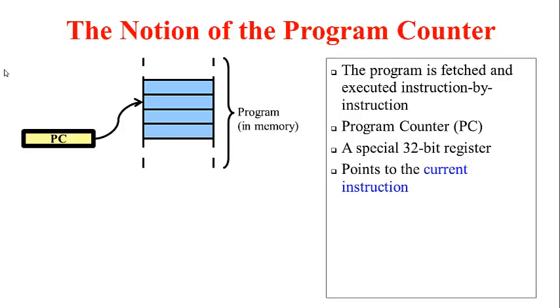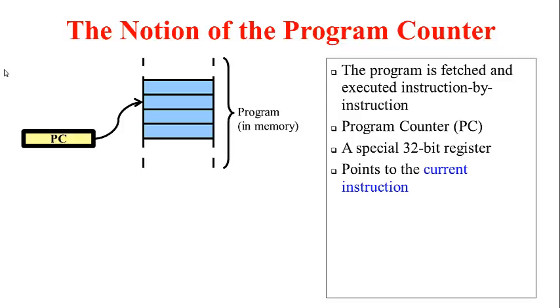Now before we can look at the next set of instructions in the MIPS instruction set, we need to introduce the notion of the program counter. Recall the notion of a stored program, where the program or the instructions are themselves stored in memory and the CPU essentially fetches instructions one by one and executes the fetched instruction. So here we have a notion of a program counter, which is nothing but a special 32-bit register which has the address of the current instruction. That is, it points to the current instruction. This is the address using which the processor fetches instructions from memory.